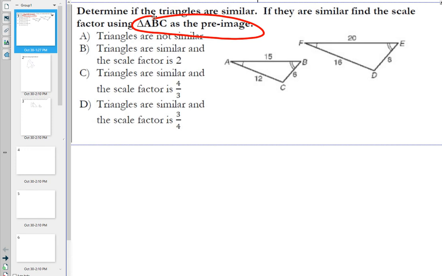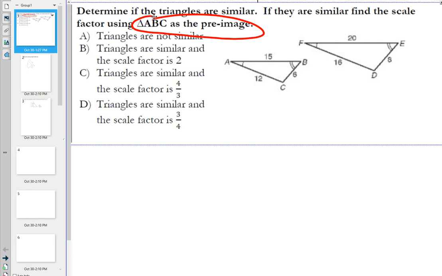If you feel that time is not an issue, because sometimes I don't trust these diagrams, I would still go back and see how they gave you information about the sides. I would make sure that the sides are proportional, just to make sure that the diagram is not screwed up. Like I would see, in between the one arc and the two arcs, the 15 and the 20, make sure that 15 divided by 20 gives you the same fraction or decimal as 6 divided by 8 does, and as 12 divided by 16, which they would. They would all give you 3/4. 3/4 is the scale factor.